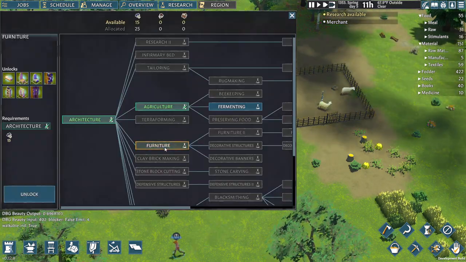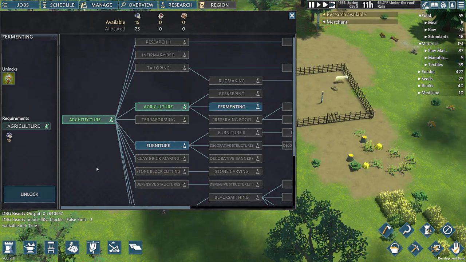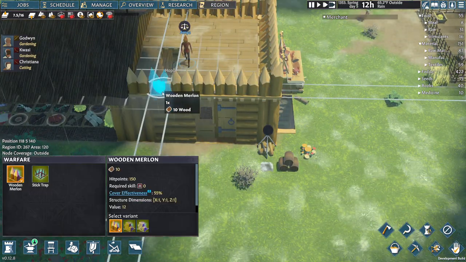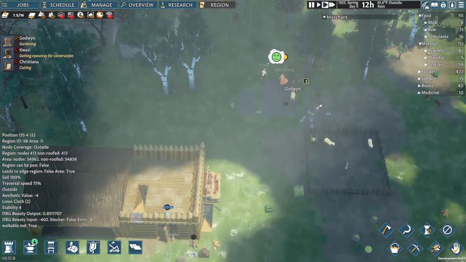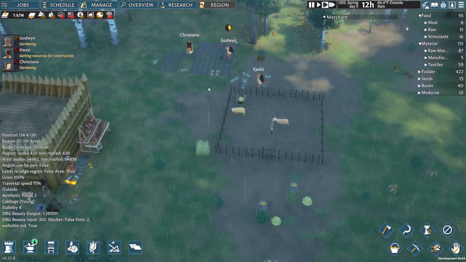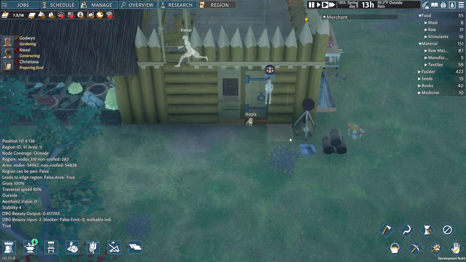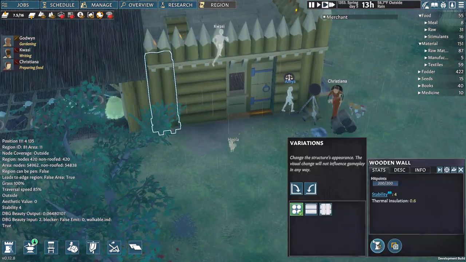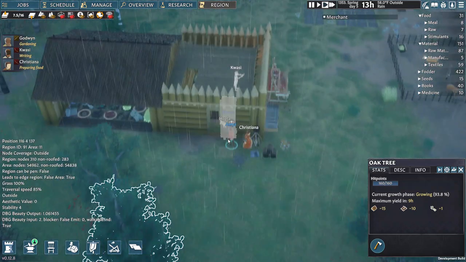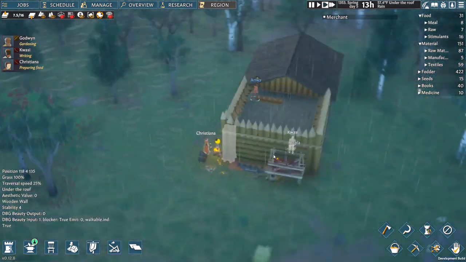We do have research available. We're going to do furniture. No. Should we do furniture or fermenting? Let's do fermenting. I'm going to copy this. You can slow that down. So we're gonna have some crops going into the ground. Boom. So now we're able to defend from up here. Looking nice, it's looking nice.